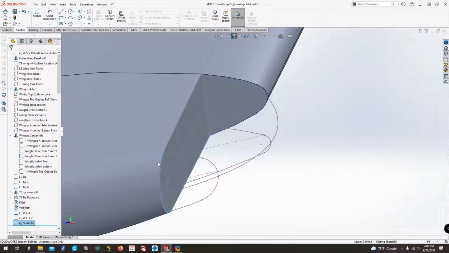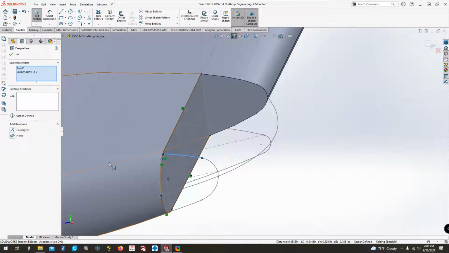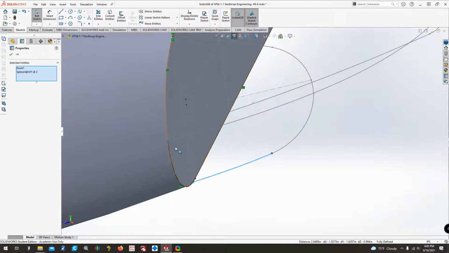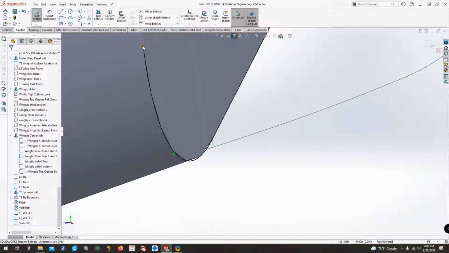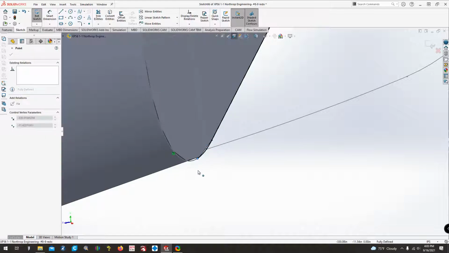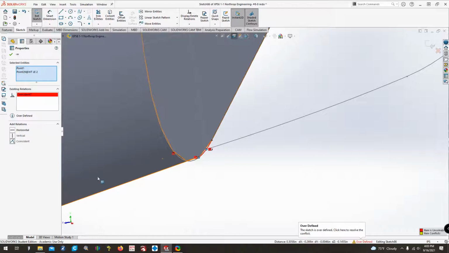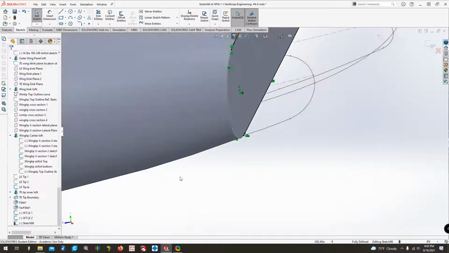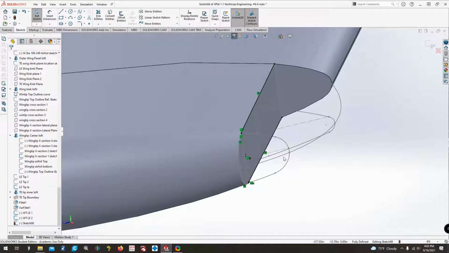And then this sketch we were just working at, we can create it to where it comes to that one. Pierce doesn't work, so we'll try coincident, which does. Same thing here with this one. Zoom in a little bit so we get a better view upon it. Maybe we can just drag it. Nope, doesn't like that point. Let's try this one. There we go. Now those will be our guide curves for the leading edge, and the top and the bottom of that will be a guide curve for the leading edge. Wingtip leading edge guide curve GC. There we go.